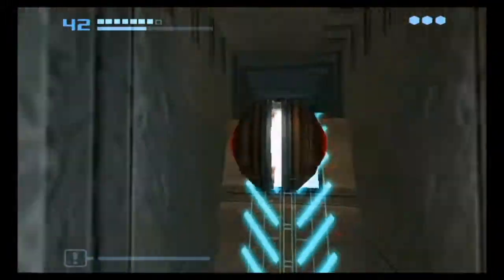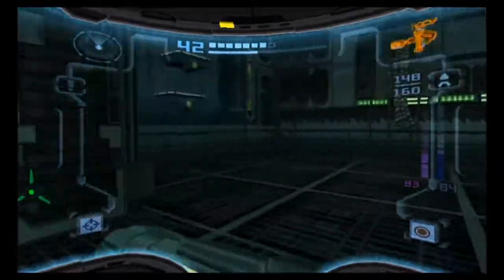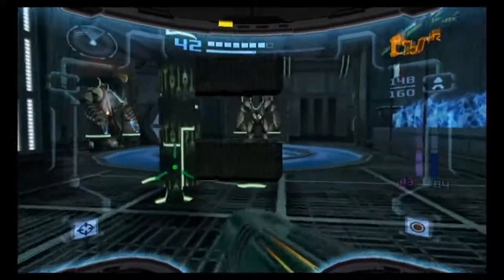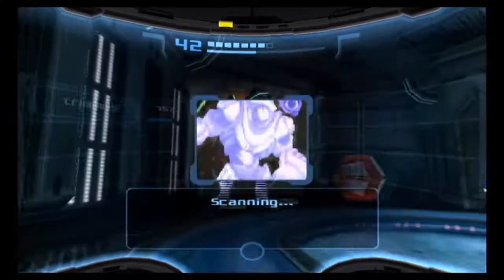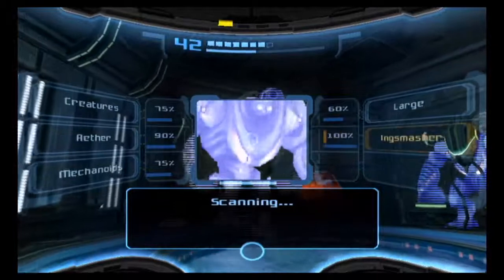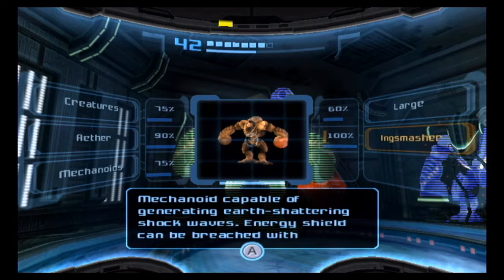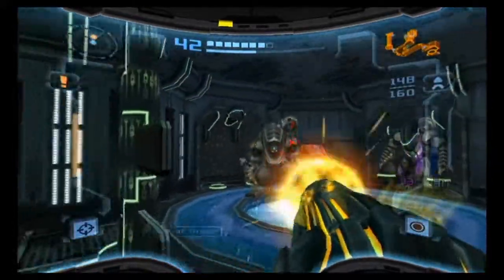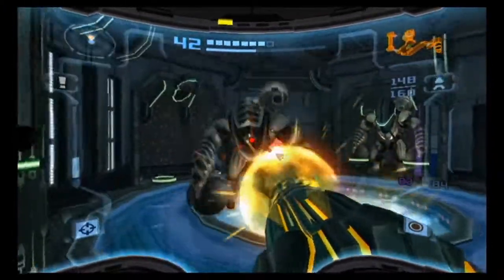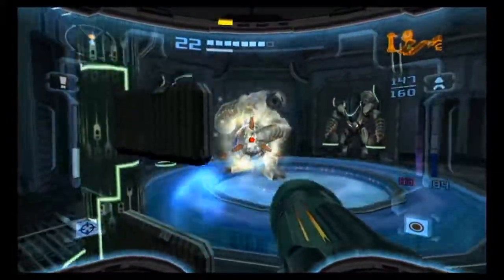Shattered Hope, all right. I guess, oh no. Well, one of these things. Yep, here we go. These guys. These are Ink Smashers, as you can see here. Robo Soldier. Opposite polarity system. These are pretty much the Elite Pirates, I think they were, from the first game. But there are a lot more of them.